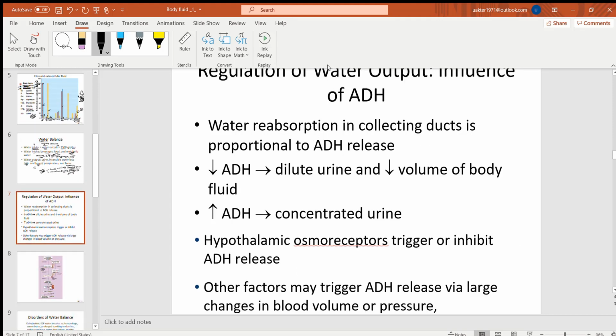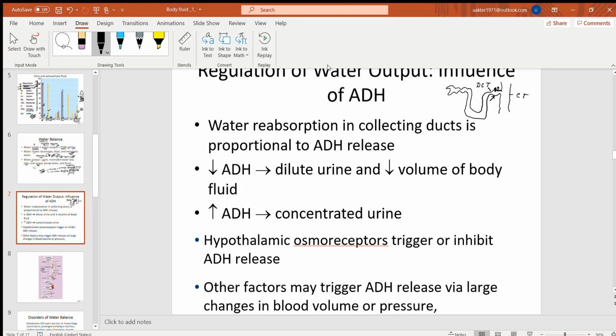Regulation of water output, you must remember, the kidney has nephrons, right? Millions of nephrons inside the kidneys. And you also remember, I already explained this. This is the distal convoluted tubule, and this is the collecting duct, and aldosterone, a hormone that comes from the adrenal cortex, works mainly on this part, the distal convoluted tubule, and reabsorbs water and sodium. So if more aldosterone is released, more sodium and water will get back into the body. Reabsorption will occur, right? So the body fluid or water will increase in the body.